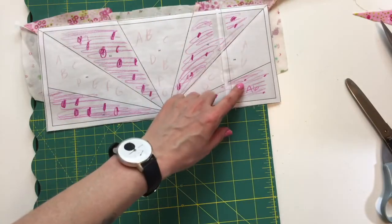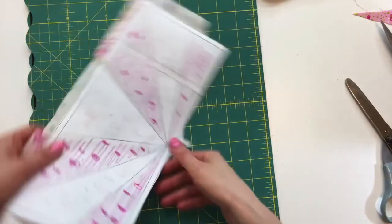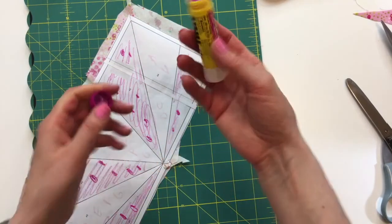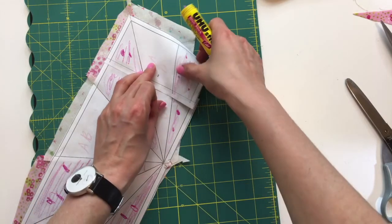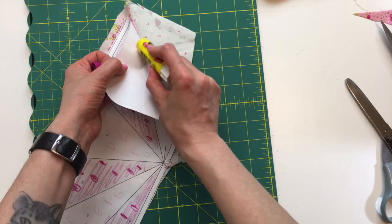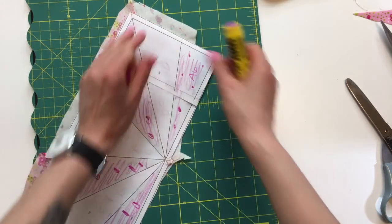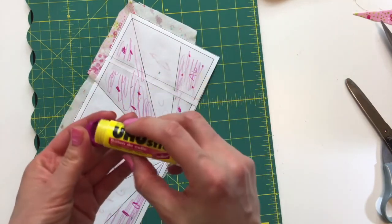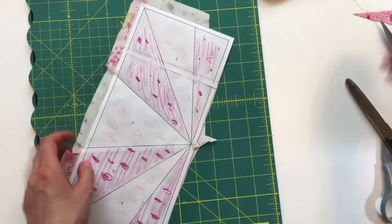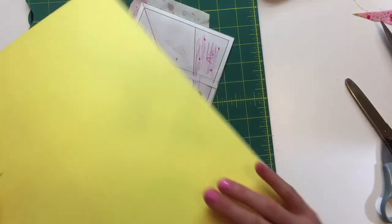So let's find. Actually, let's do this first. We can do it in this order. Let's put that dab of glue on. I think that's really working well, so I'm going to continue doing that. Just putting on the paper right at the corner there. Try not to get too much. I just need a little bit to baste it or temporarily hold it in place there. So let's do this cutting first, and then we will get our other piece.